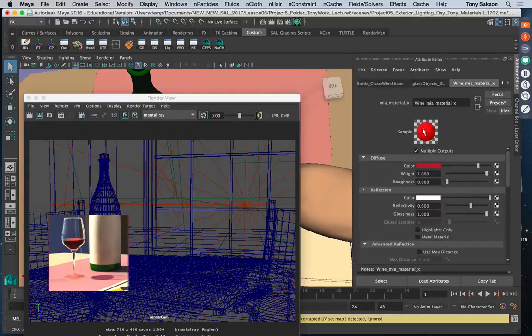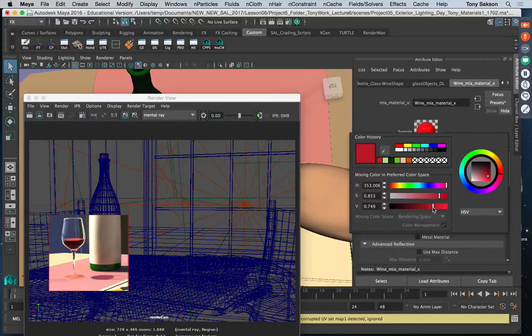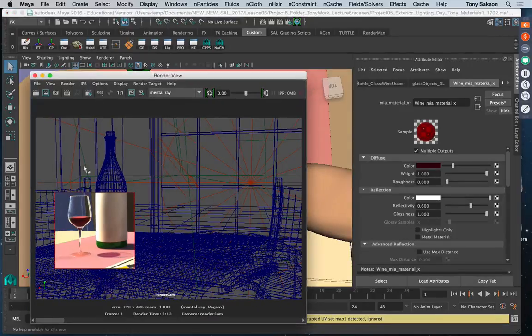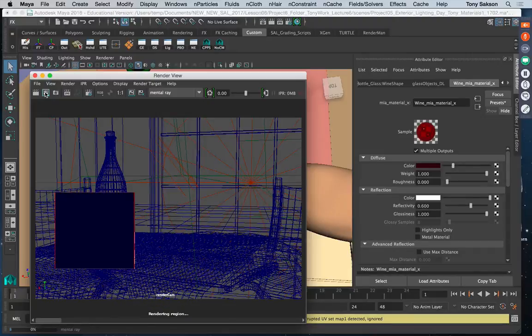Here's the difference though. Notice it looks really vibrant and it almost makes it look glowing. Right, what we're going to do is I'm going to turn down the value because I want any color coming from the diffuse to be rich and deep. I'm actually going to turn up my saturation all the way. So now if I pull any color in, it's going to be a deep, rich red. It's going to get rid of that little bit of milky color that we see with the diffuse in there.